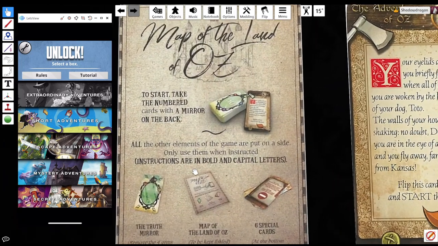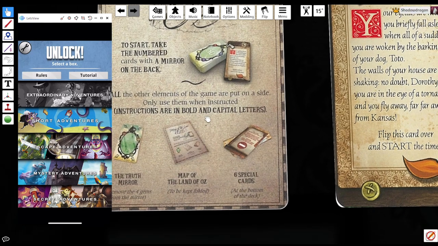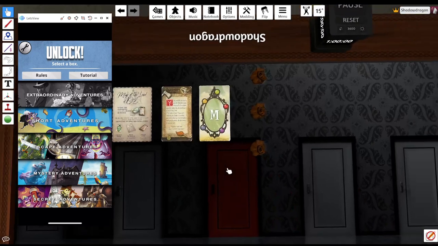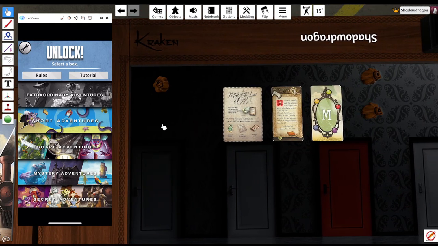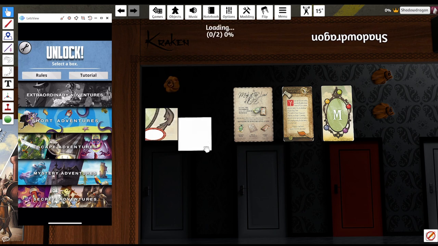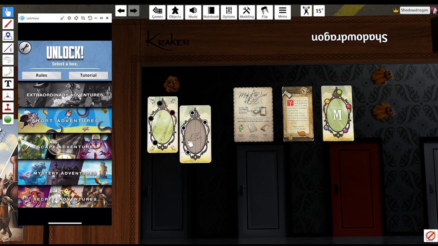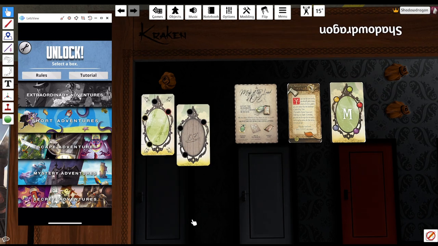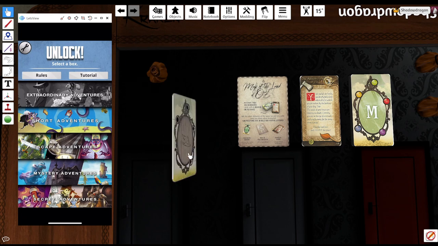So, to start, take the numbered cards with a mirror on the back. All the other elements of the game are put to the side. Use only when instructed. Instructions are in bold and capital letters. So there's the truth mirror, which is this. Two mirrors. Interesting. Oh, front and back. Okay.